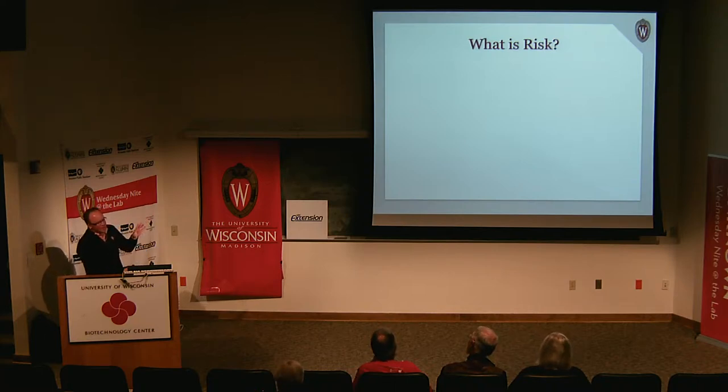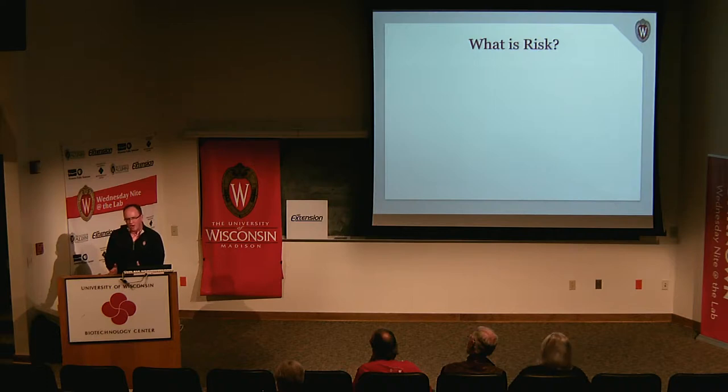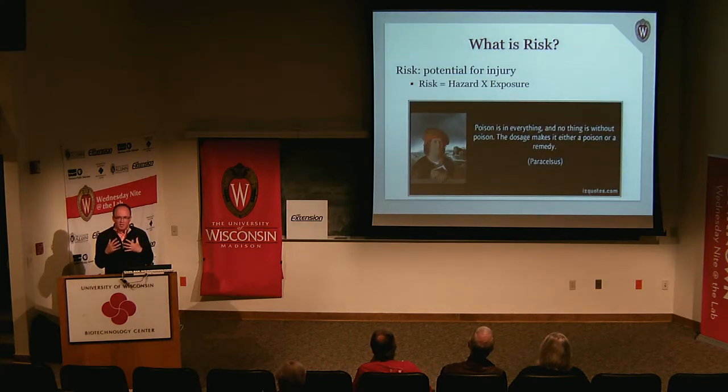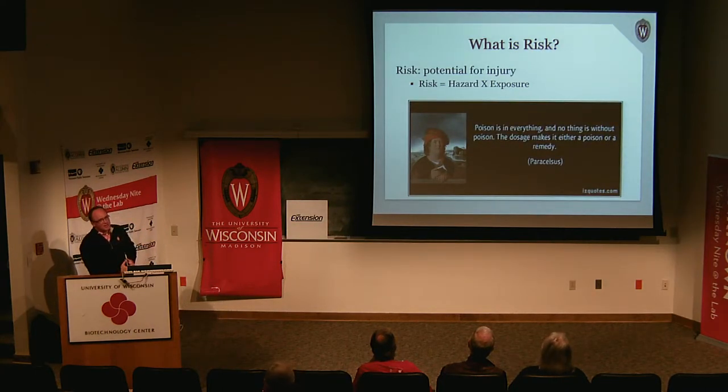So the title of the talk today was, how do we set up reduced risk strategies for pest management in urban lawns? And if we're going to talk about reducing risk, we first have to define what risk is. Risk is a toxicological equation. It's the foundational principle of toxicology. I think many people have heard of the risk equation: risk is equal to hazard times exposure. Hazard would be analogous to toxicity. So the more toxic a compound is, the higher the risk for injury is. The more exposure to a particular chemical, the higher the risk for injury is. This comes back again to where toxicology was founded, and the father of toxicology is Paracelsus.